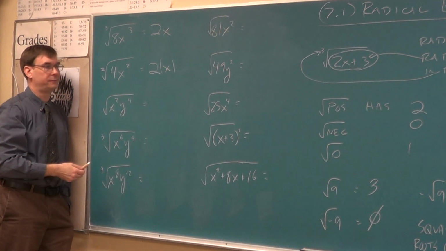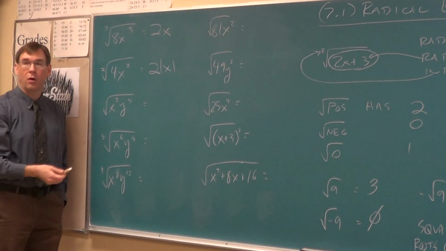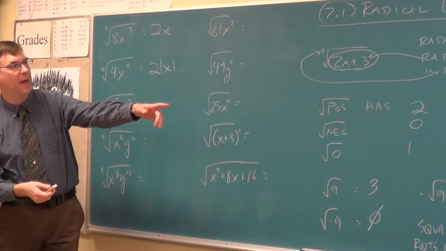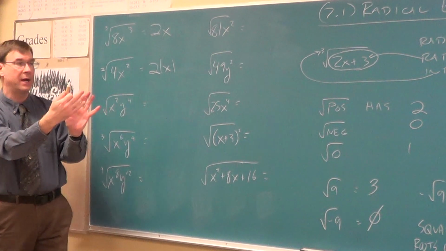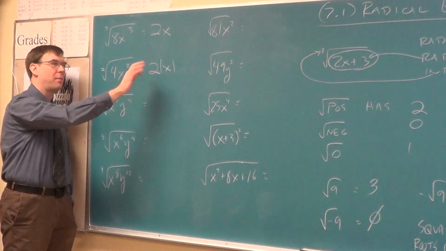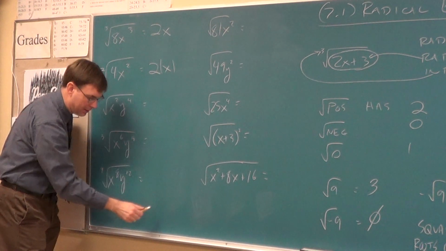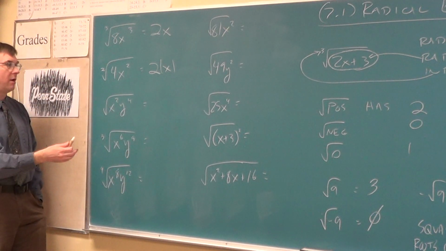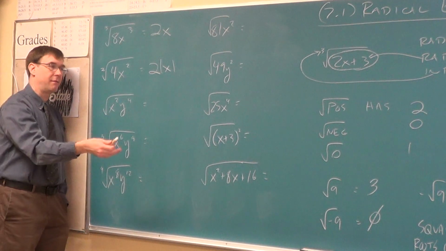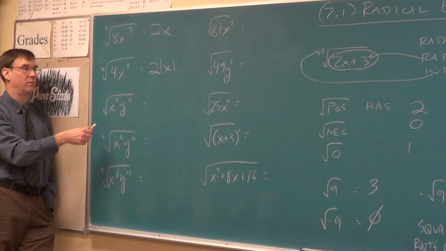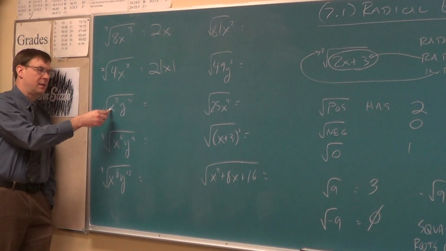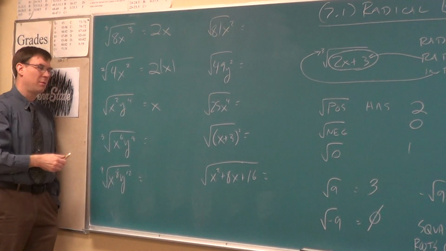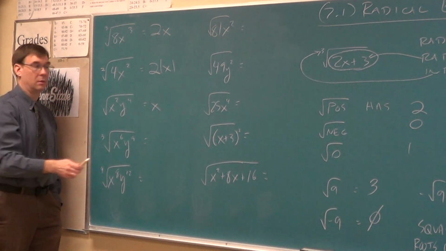So just do that. That works for multiply, that doesn't work for add. So back over there were some adding problems. The whole adding problem had to be surrounded with bars. Multiply problems, you don't have to worry about that. I could show you why if you cared, but I don't know if people will care. But adding is different than multiplying for the usage of bars. This square root of x squared, it's just an x. What would the square root of y to the 4th be, do you suppose? Y to the 2nd.